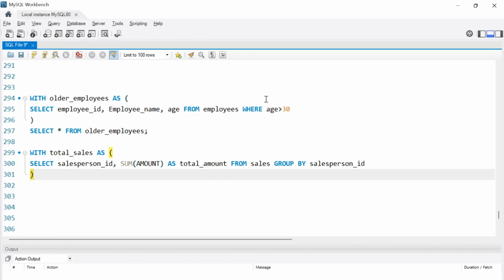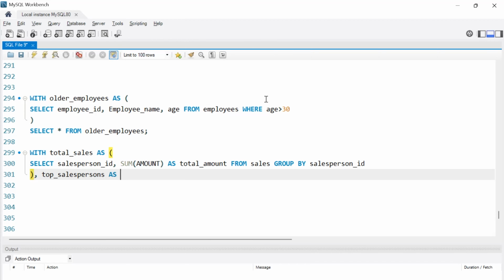So we are grouping based on the salesman, that means we are getting the total amount for each salesman. Then I will separate it with a comma, and we are going to create another CTE, that is top_salespersons.